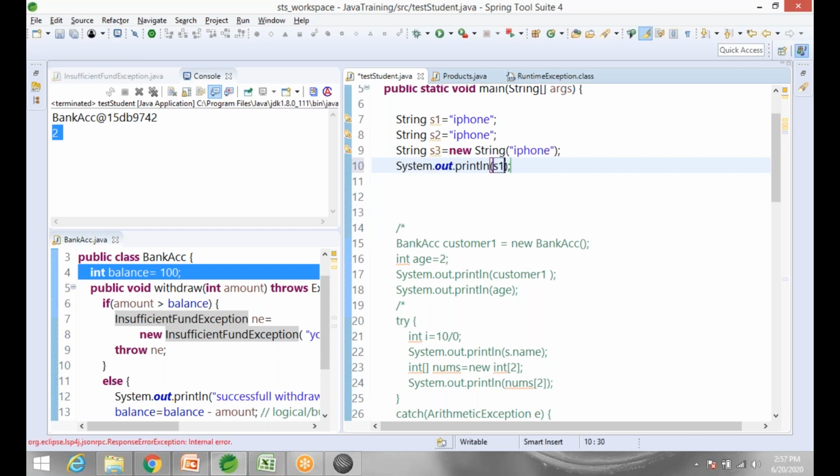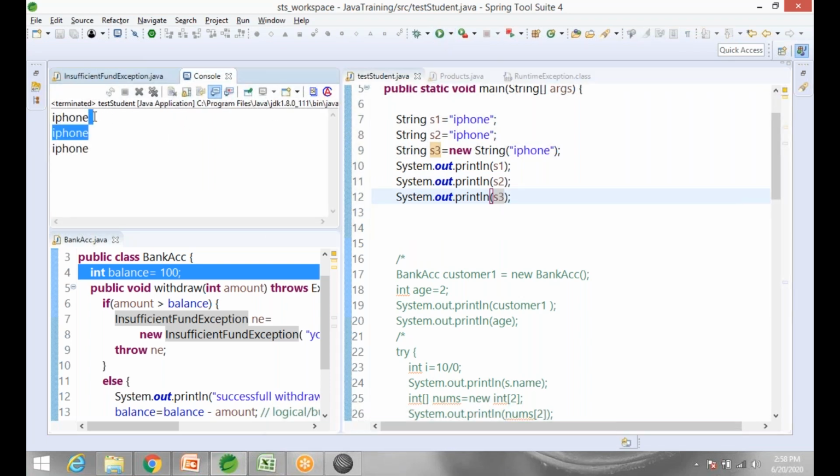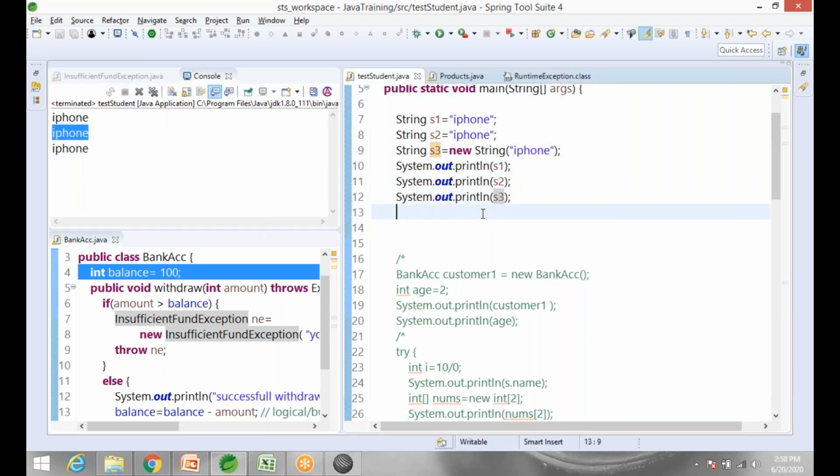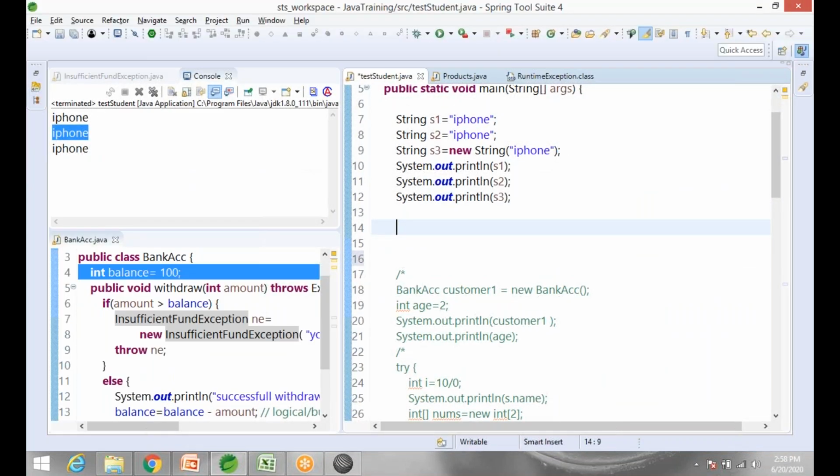Okay, print out all of them. You print all of them, and they all will say I am iPhone. They will all give you the same value, iPhone. But remember how memory operates. They are not values, but they are references. So what we do here is we'll print the comparisons. S1 equals S2 and S1 equals S3.